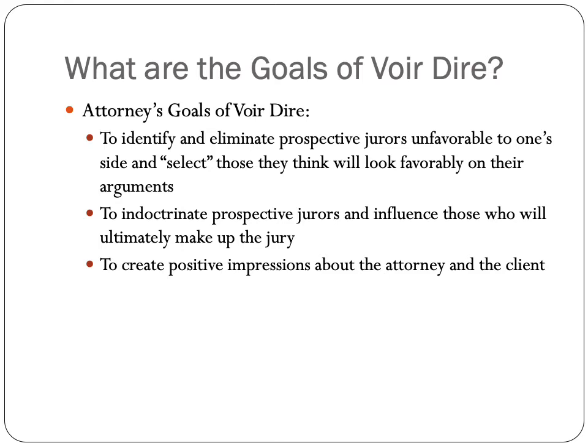What are the goals of this jury selection process, or deselection process? Well, there are actually a lot of different goals depending on the perspective you're taking, because depending on the perspective, you have different purposes for being there for the trial to begin with. So the attorney's goals for voir dire are to identify and eliminate prospective jurors unfavorable to one side and then select those that will look favorably on their arguments. So when I help attorneys pick a jury, I'm not helping them root out bias. I'm not helping them find who's going to be the most fair. I'm trying to help them say who is going to believe us the most. And that's what all attorneys try to do.